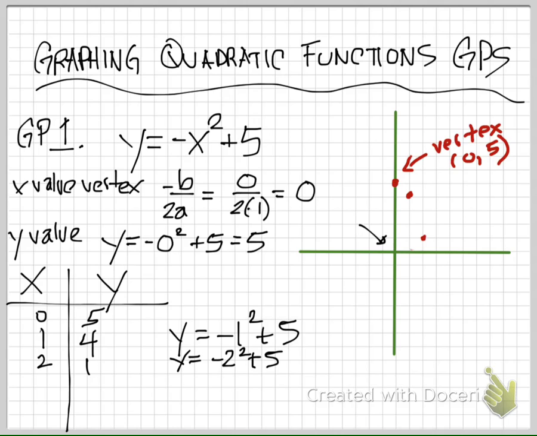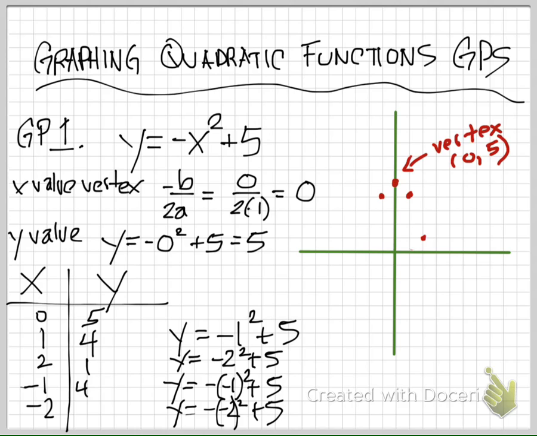So moving over here, the next point to my left is x is equal to -1. So there's my -1. I plug that into my equation. Y equals -1 squared plus 5. Well, -1 squared is 1. -1 plus 5 is 4. And you'll notice there's symmetry here. What was on the right is the same as what's on the left. The next point over is -2, so y equals -2 squared plus 5. That's -4 plus 5. That gives me 1. So the next point is at -2, 1. And again, that matches our pattern.